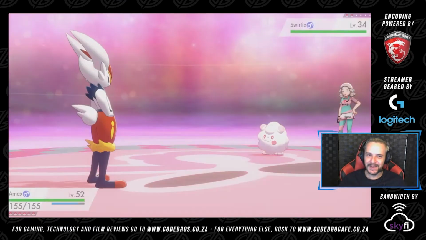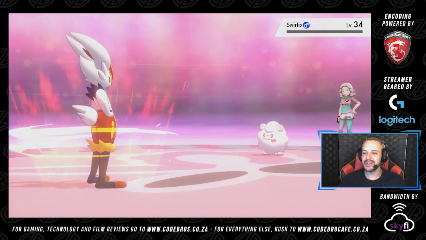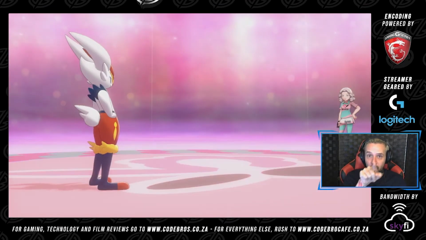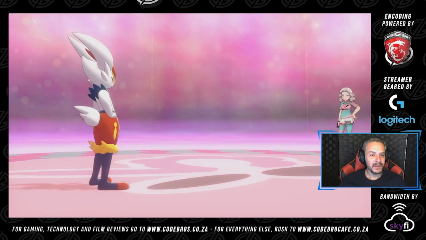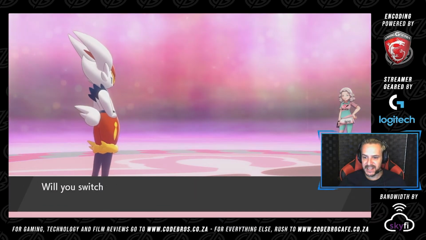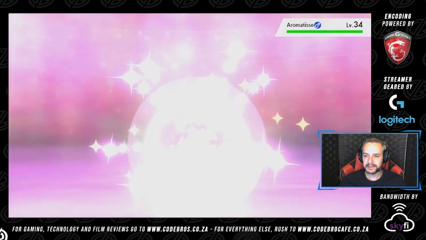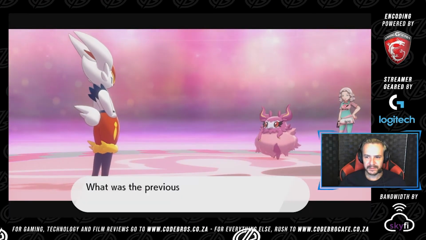So I'm going to do a flame charge on this one to raise my speed, but it's also going to be a one-shot. And remember, that was the thing that gave me trouble earlier. I one-shot it this time. Send out Aromatisse. Will you switch your Pokemon? Nope, I'ma keep Amex. Oh wow, that is a weird Pokemon.